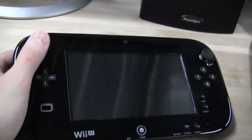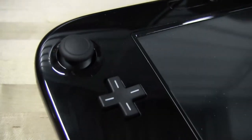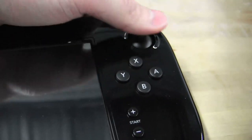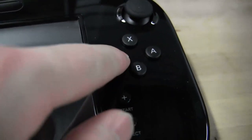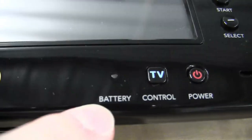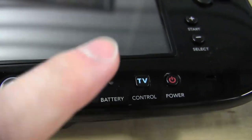And here it is — this is the Wii U gamepad. That whole Wii aesthetic was also carried over to the gamepad, so you have a very similar D-pad to the Wiimote, both in feel and look. Two analog sticks — one on the left, one on the right — and they feel very much like the classic controller for the Wii, as do the buttons, actually. Similar looking and feeling face buttons on the right, plus and minus on the right bottom side of the screen, as well as your home button, your mic, and your battery. If there's a downside to the gamepad so far: very short battery life.